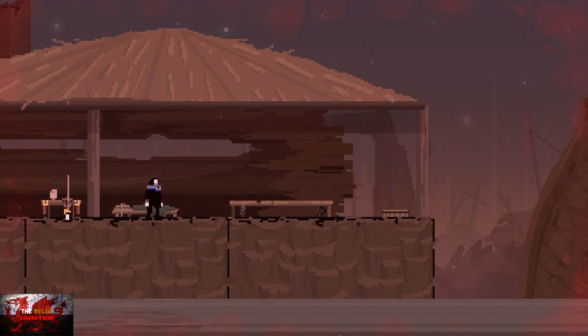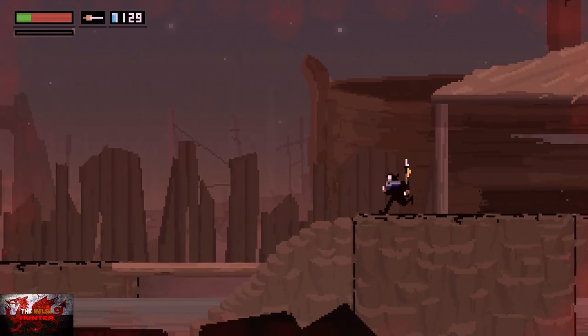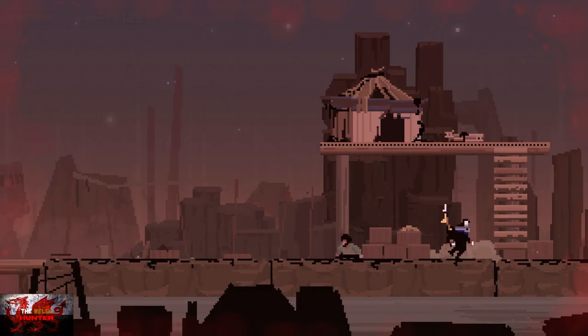So, we are waking up in our hut. Now what we're going to do is start doing a couple of health upgrades. You want to get these health upgrades pretty much out of the way as quickly as you can. So, we're going to head to the left here, left onto the next screen, and this is where the alchemist is.